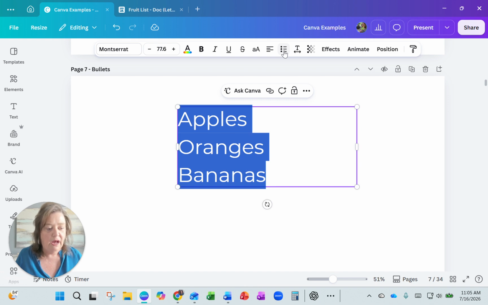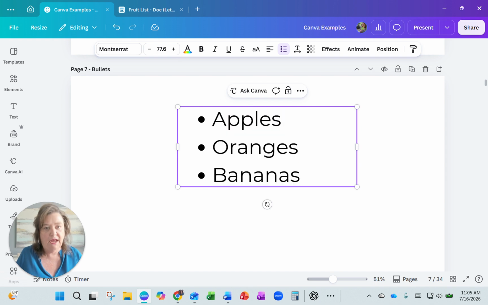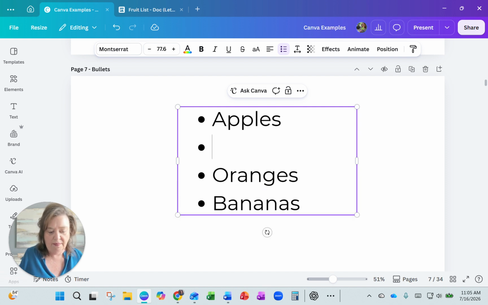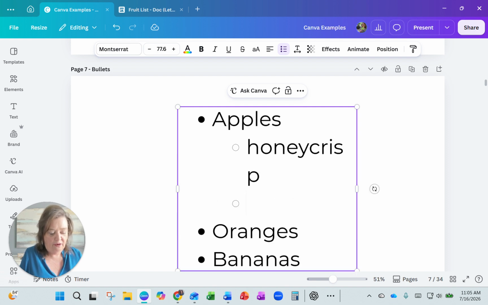So a couple of things within that you might like. When you click the bullet and then maybe you want to have some sub-bulleting, what you could do is, I'm clicking at the end of apples there and hit enter, and then I would tab in. So this could be a Honeycrisp. And I'll have another, and I'll do a Granny Smith.